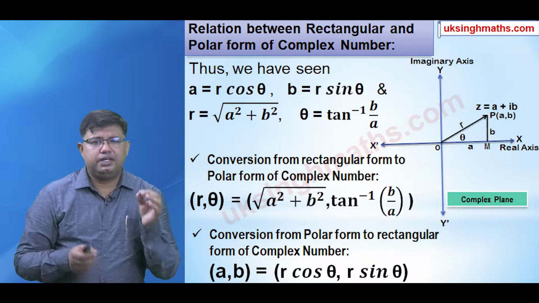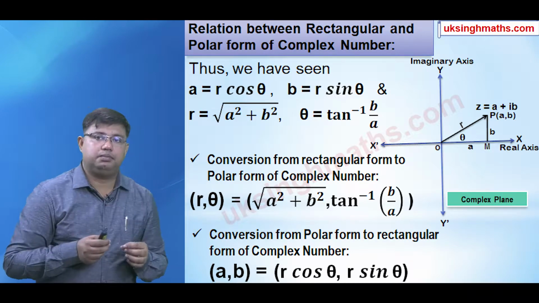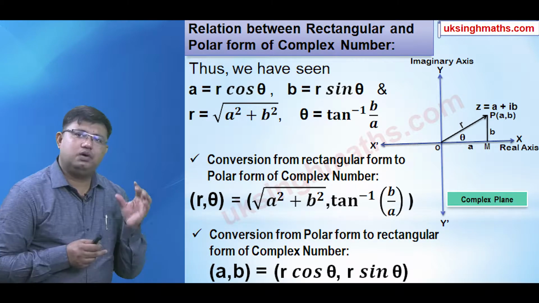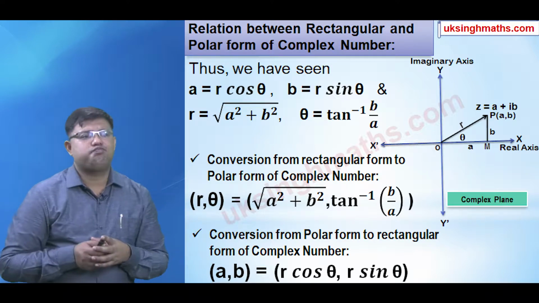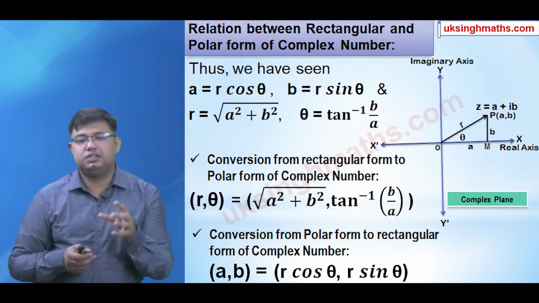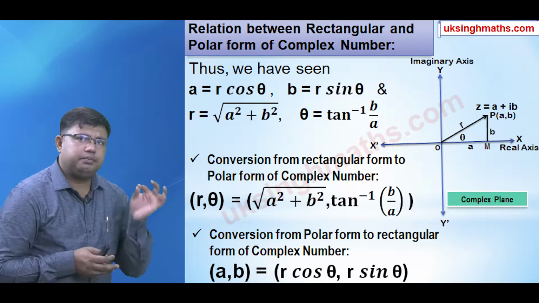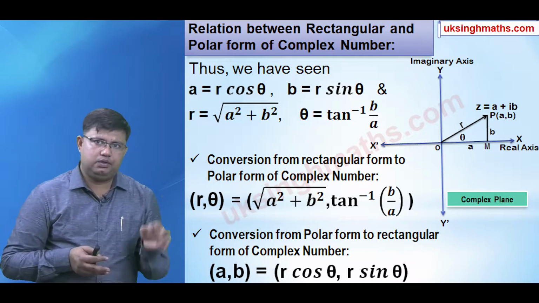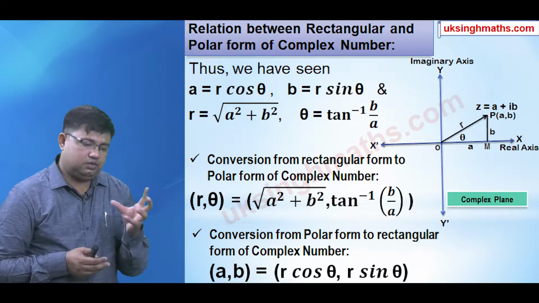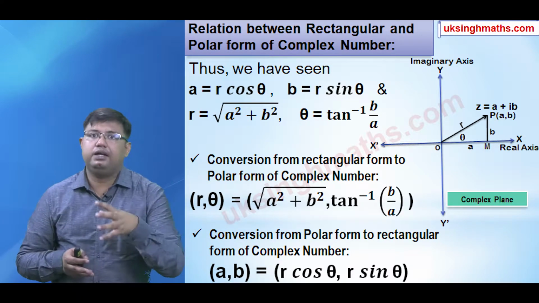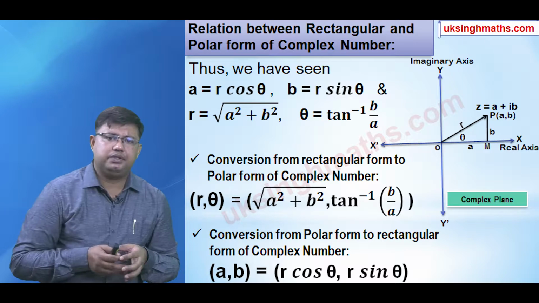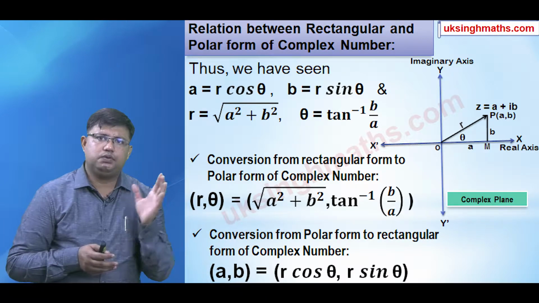Now let us see the relation between the rectangular and polar form of a complex number. This rectangular form is also known as Cartesian form. We all know about the Cartesian coordinate system. This coordinate system is named in honor of 17th century mathematician René Descartes, because he invented such type of system in which two perpendicular fixed lines intersect at a point known as origin, and with the help of a pair of coordinates known as x coordinate and y coordinate, or abscissa and ordinate, any point can be uniquely represented in the plane.